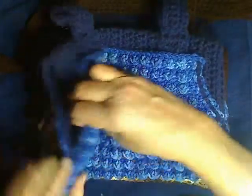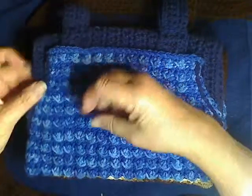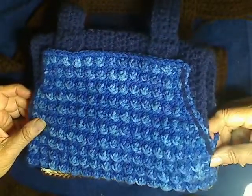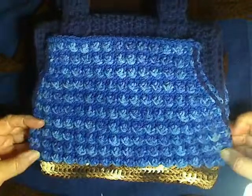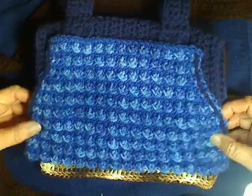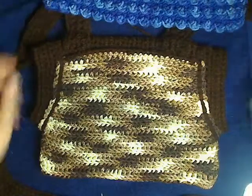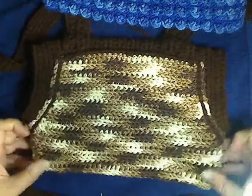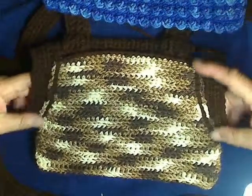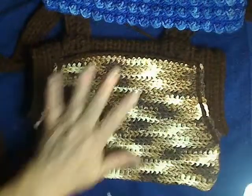The difference is you come right down to where your hand holes begin, right here, and you come out from there. And that's all the difference there is. It's where you sew it on the armhole. One makes it look more like a purse this way. One makes it look more like a hand warmer with a pouch on it. In fact, I might even go back and undo all this and bring it out. But I wanted to show you the different looks you can get.